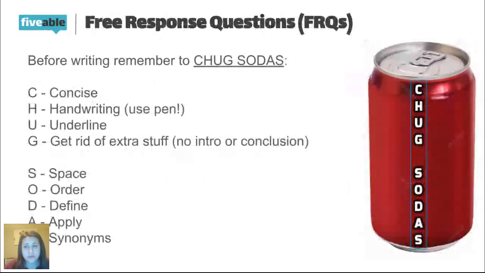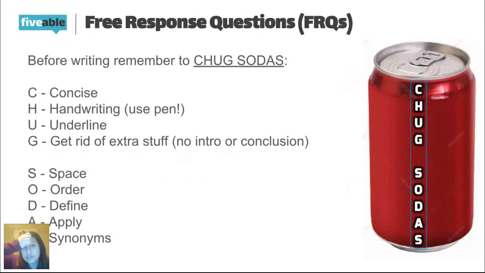We have not reviewed FRQs in a while, and so I want to go through that again because I think FRQs are the key to scoring well on the AP test. The multiple choice is pretty straightforward. You answer the questions, but the FRQ is how you get from a 3 to a 4 or a 4 to a 5. Those are the bonus points that can really bump you up.